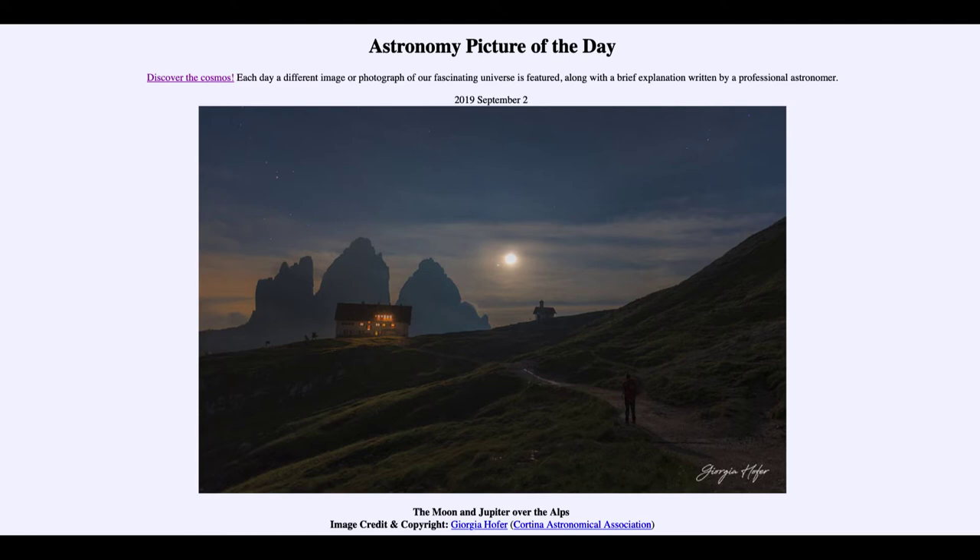What we see here with Jupiter and the Moon is called a conjunction. A conjunction is when two astronomical objects happen to be close together in the sky — the Moon and a planet, two planets, or a planet and a bright star are all types of conjunctions. We can also get occultations. Occultations occur when one object passes in front of another, such as the Moon passing in front of a planet and temporarily blocking out its light, or a planet passing directly in front of a star. These are events that astronomers and astrophotographers like to image.